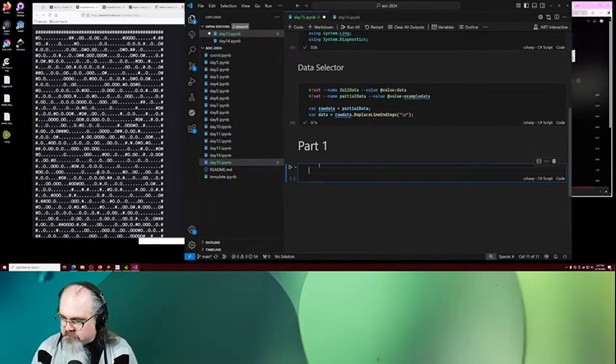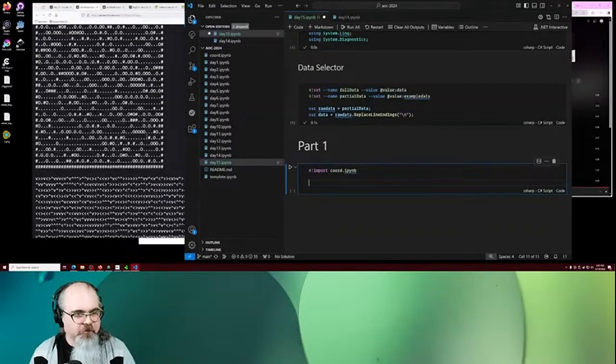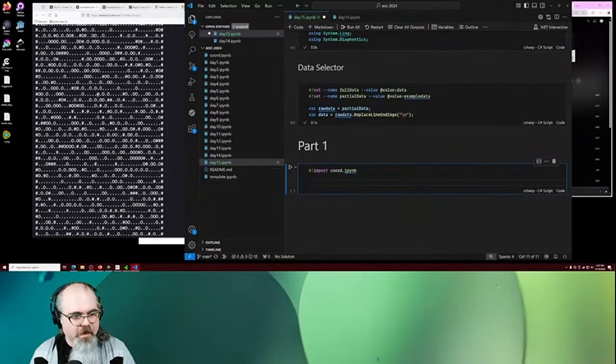Because it's pretty straightforward. We're going to use my coord hash bang import to coord.ipynb, which uses row column style coordinates, not the kind we were just using, because I find them easier to think about for things like this. And we have already parsed something that gets us a map.